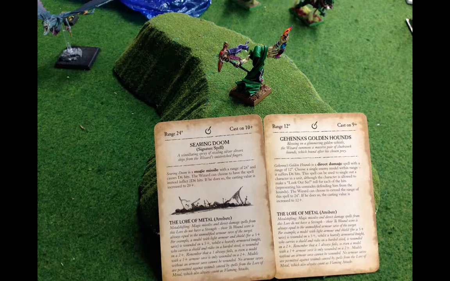So this is my general, my Herald of Tzeentch. He rolled up Searing Doom and Gehenna's Golden Hounds. So he rolled up Golden Hounds, and then he also got the 5 spell, which I think is Transmutation of Lead. I really don't like it. I think it reduces their weapon skill by 1 and their armor save by 1, so I dropped that down for Searing Doom. So he's got Searing Doom and Golden Hounds.